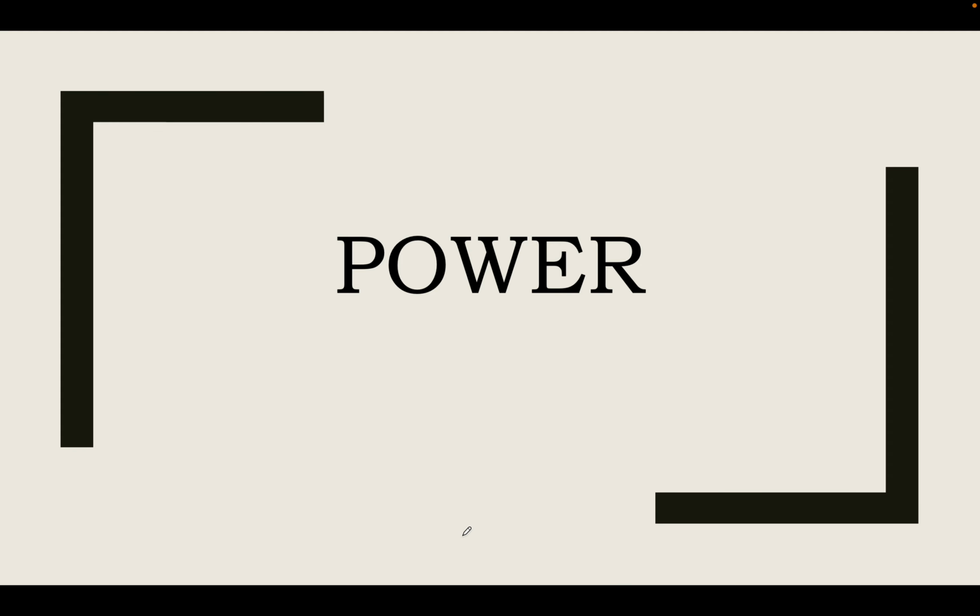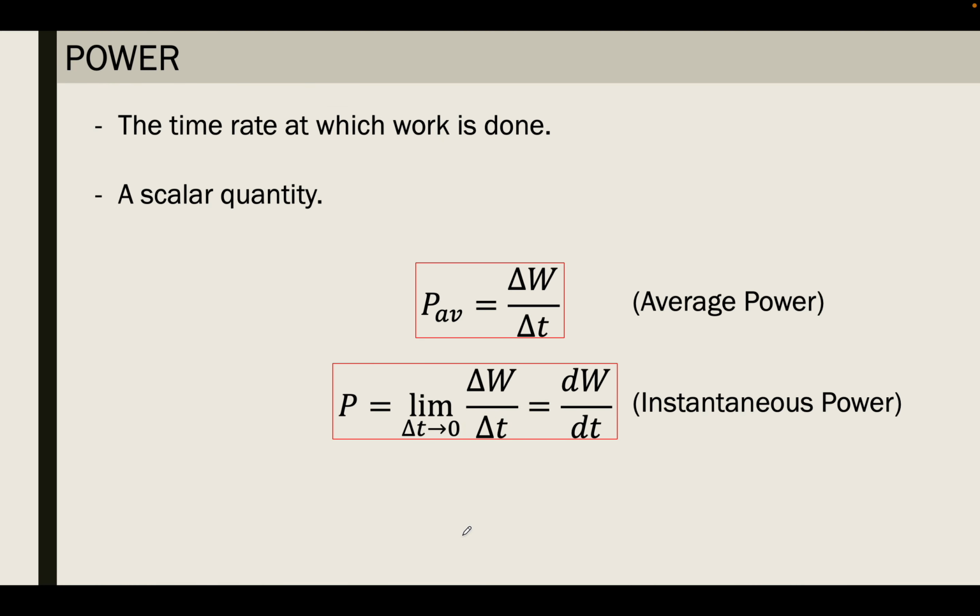Everyone. So once again, we will be discussing all about power for today. Since we are done with work as well as kinetic energy and potential energy, we will proceed with power. If we define power, it is the time rate at which work is done. Also, power is a scalar quantity. So we have the following equations.